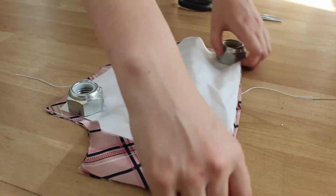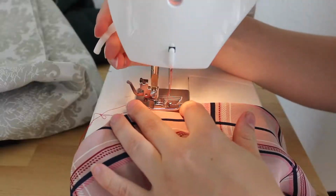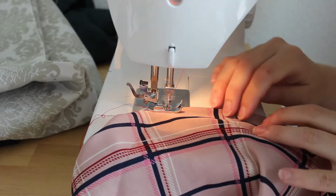Let's begin by cutting out the pattern in our chosen fabric. You will need to cut out a fabric layer and a lining layer. Then mark the darts in the fabric and sew them down.